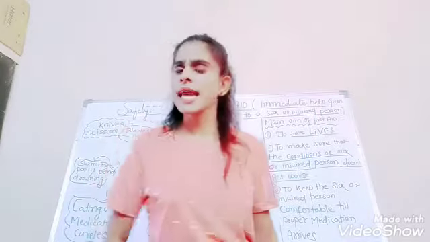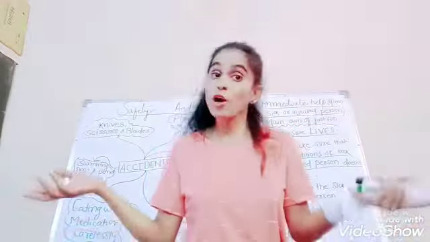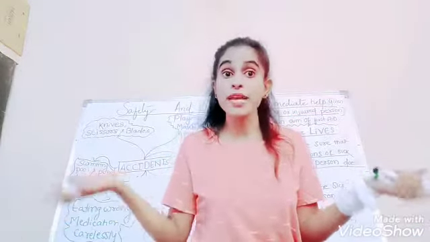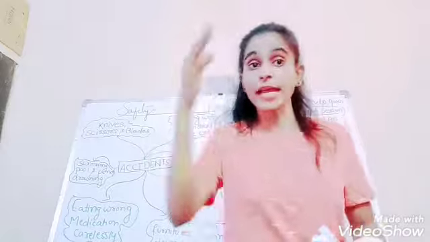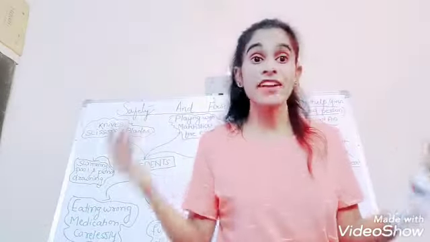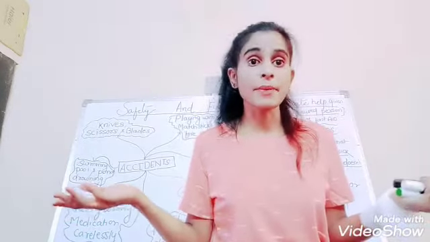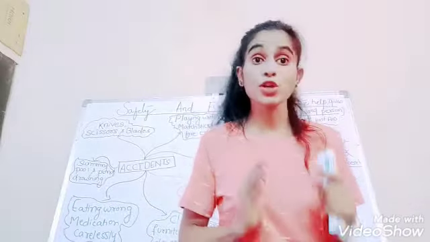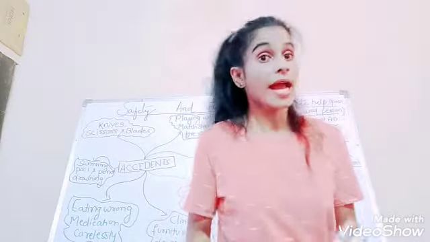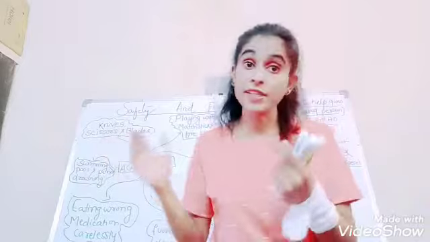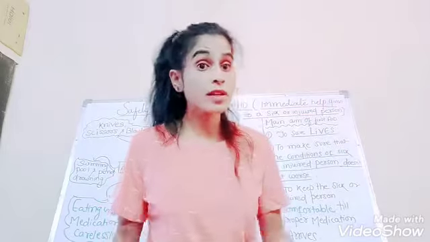Another reason for these accidents is, of course, the roads. On roads, if we are not walking carefully, if we are not looking at the front and back of the road, and if a person is driving carelessly or fast, then he or she can definitely come across an accident. So we should cross the road properly. We should look at what is coming in front and what is behind, and safe driving should be done. Slow and safe driving should be done. This can be another reason for the occurrence of accidents.